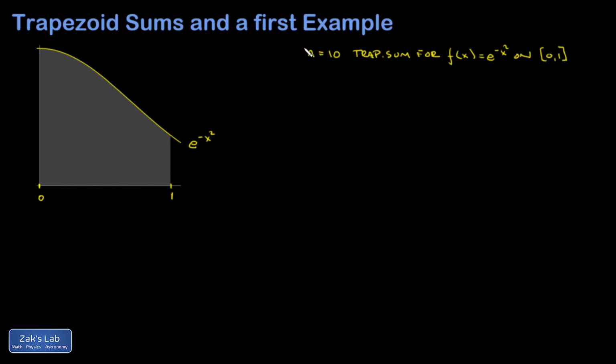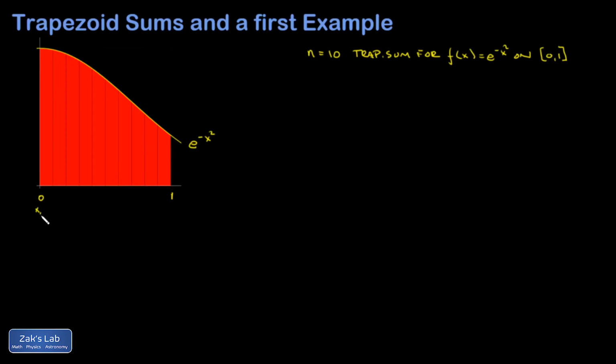And I want the n equals 10 trapezoid sum for this function on the interval 0 to 1. And it looks something like this. And once again, the trapezoid approximation is so accurate that it's hard to even tell from the picture that I've built this out of trapezoids. It looks like I just sliced the curved area into slices. But these are actually quadrilaterals, so their tops are straight. It's just they're lined up with the function so close you can't even tell.